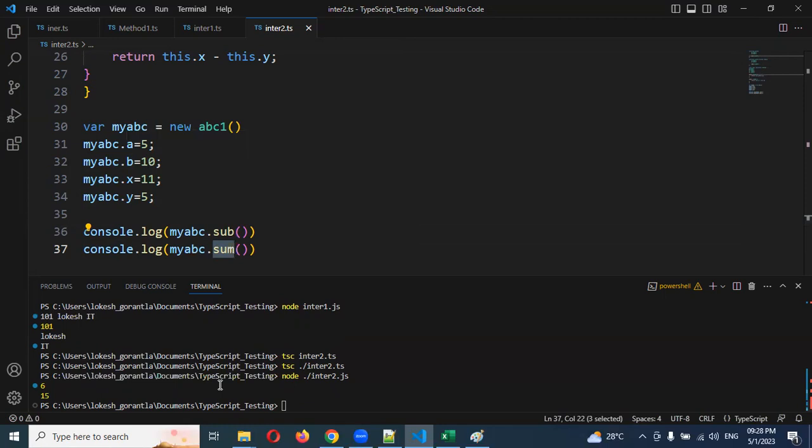This is the format we can implement for interface. Interface to interface by using arrow function, and we did the extends keyword for interface to interface, then the implementation of the interface by using a class. These are the things we did for now. I hope you understand this concept.